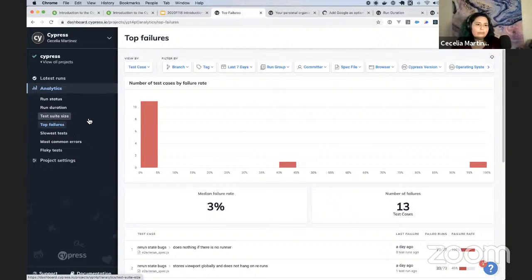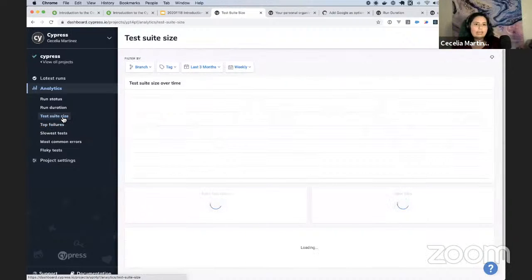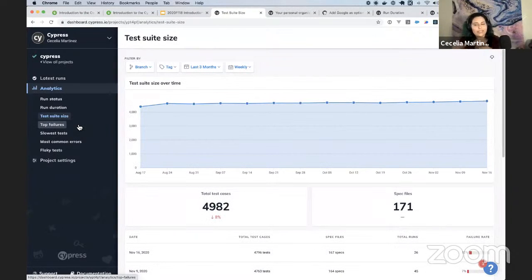Additionally, you have some analytics that have to do with the size and the speed of your test suite. With your test suite size, ideally, you can see how it either grows over time or if it stays the same. One of the things that I talk to people about is making sure that you're continually using things like either code coverage or test case coverage to ensure that you're not over testing or under testing certain areas of your application or certain functionalities. So the test size can give you an indication of that, especially if you're in that stage where you're still building up your core regression suite.